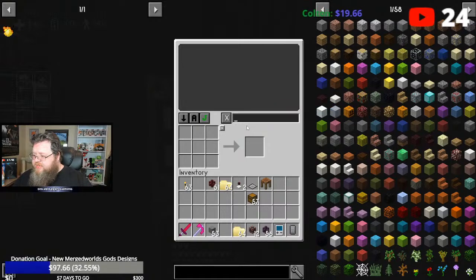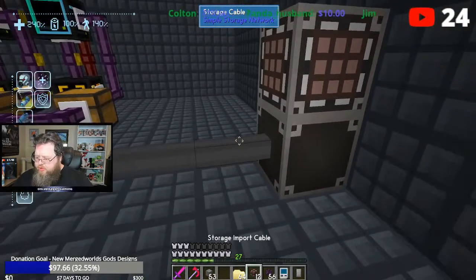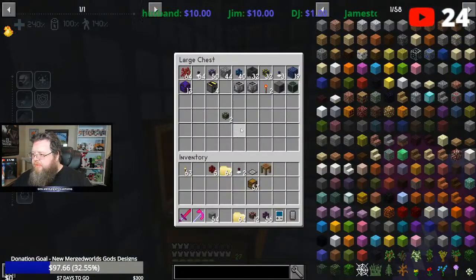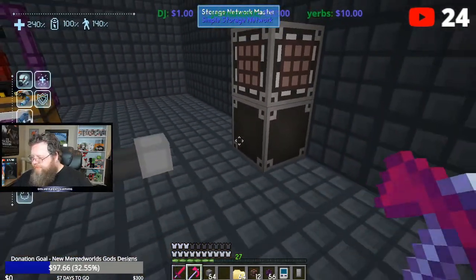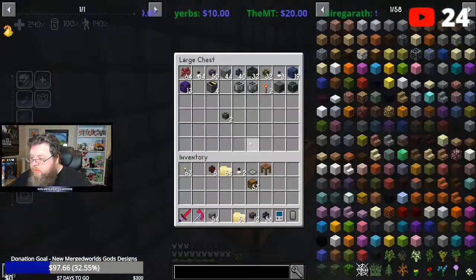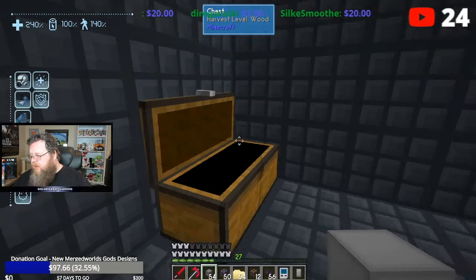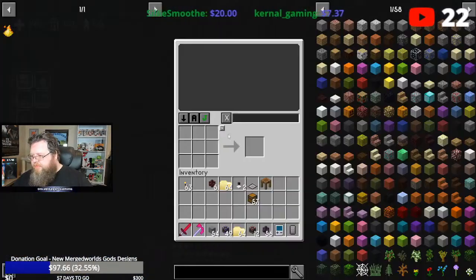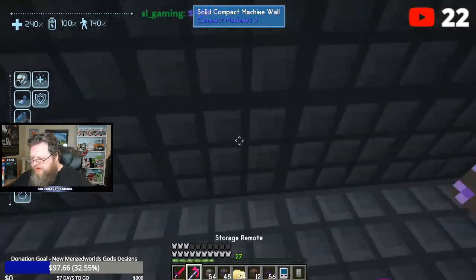Now, if we exit this out, you'll see nothing's in here, right? Nothing's in here. That's important. It's important to remember that. Okay? We're going to break one of these, and we're going to grab an import cable. Oh, I already had those. I need the purple one. Where's the purple one? There it is. That's what I'm looking for. Like this. Okay. See if I can get this working. Bear with me a minute.